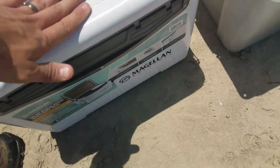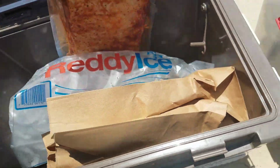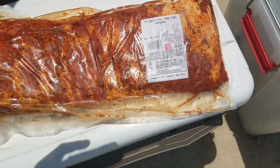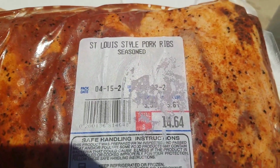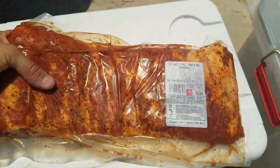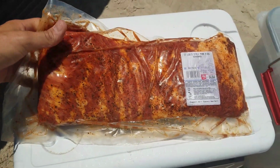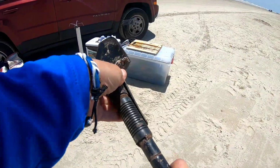Ice chest open. Let me show you guys what I got. Very excited. Look at that. St. Louis style pork ribs, and they are pre-seasoned. Look at that. I got these for a steal. I got these from the Chapel Hill Barbecue and Bakery during a trip to film something for my other channel, a fishing trip.